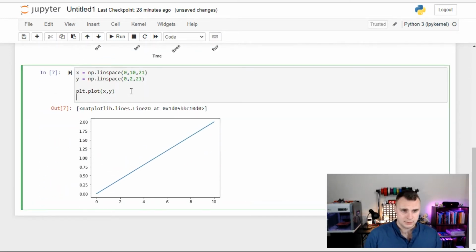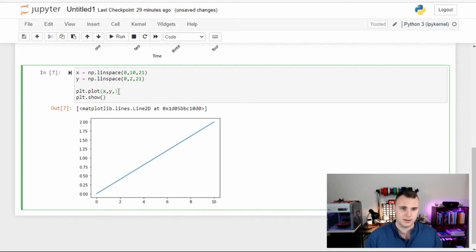Now, sometimes you'll have multiple lines that you want to graph, and that's one thing you can definitely do with this, or sometimes you just want to change the style of the line. So I could say this first plot, and again I didn't put plt.show. It's probably a good idea to put that in, but you don't necessarily need it if you only have one graph that you're trying to do at a time. But going back up to the top, maybe I want to change the style of this line.